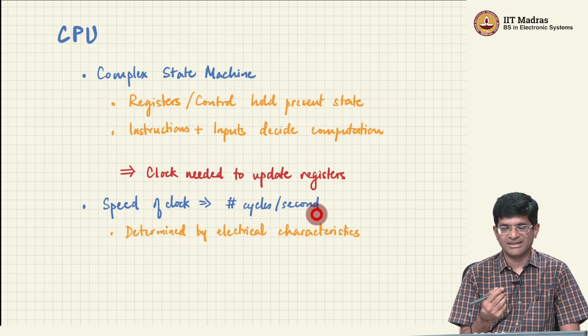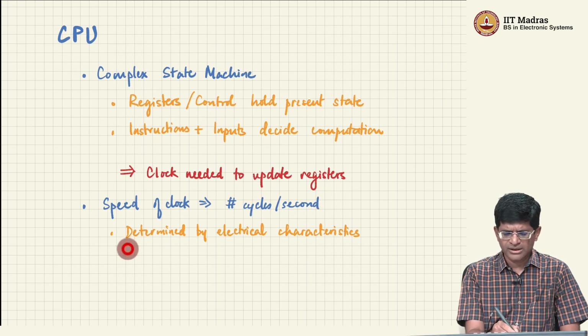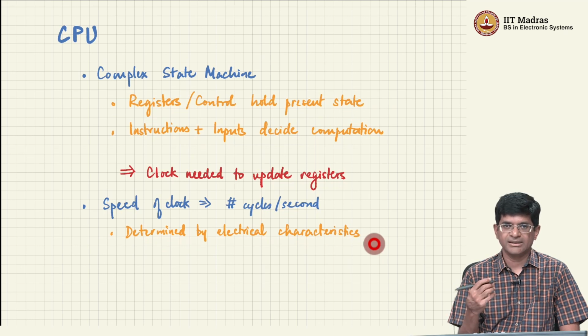And the point is that at the end of the day, these logic gates that we are talking about are ultimately built out of physical elements. There are transistors, there are resistors, there are capacitors. As a result, it takes a finite amount of time for voltages to build up and discharge on each of these elements. That in turn translates into a delay through each gate. So the delay through the gates is completely determined by the electrical characteristics of the system, right? And as a result, there are limits on how fast a system can work.